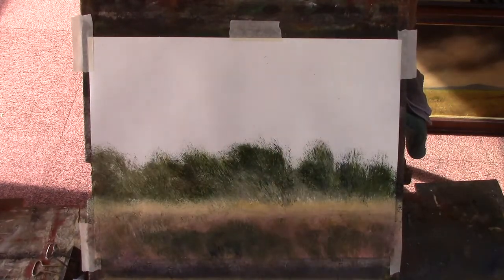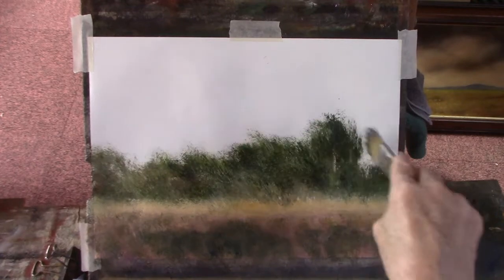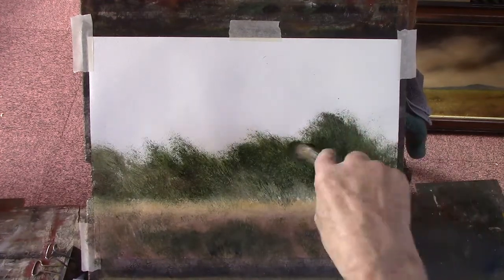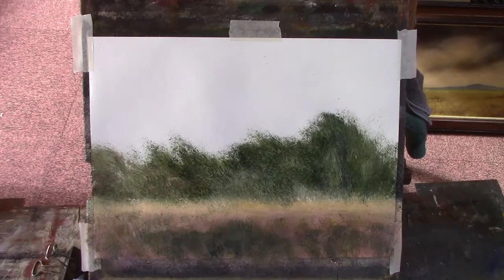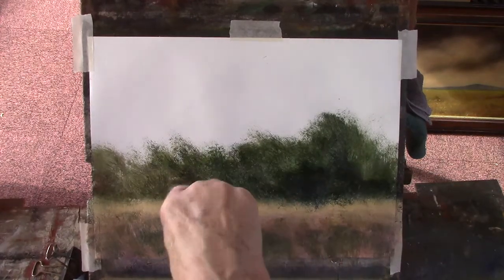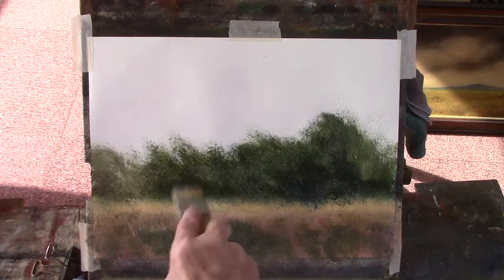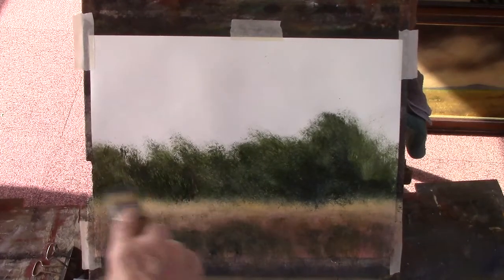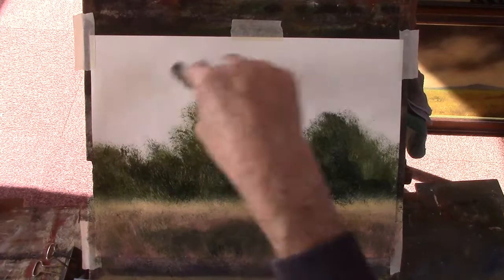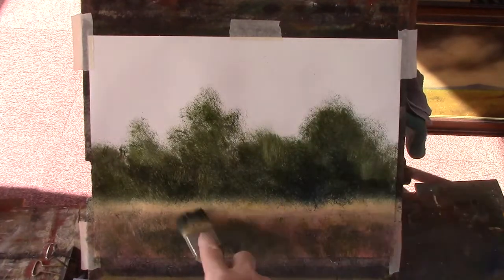Now, hopefully the paint won't dry through the acrylic. I don't think it will. But I want to get a big sort of oak tree here. Now, let's get some dark shadowy colour on that horizon there. I'm making a painting, not a copy of anything. I'm just making this up, trying to create an impression. Now, it might be a bit pretentious of me to say that, but just a memory of a view I saw across the water.